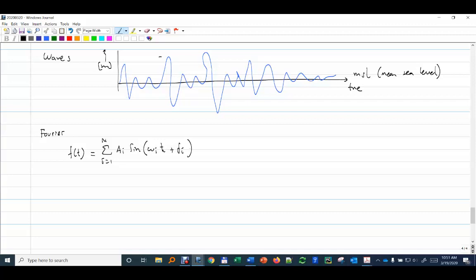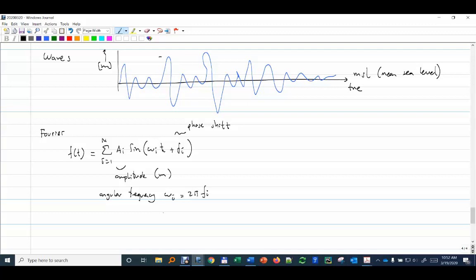And I'm going to use this formula, which is slightly different. Typically, you use either the exponential with a complex exponent, Euler notation, or a sum of sines and cosines, but here I'm using this expression with the phase shift. That's the phase shift for each component. This is the amplitude of each component, which in our case will be in meters. And then you have the frequency, the angular frequency, omega i, which is 2 pi f i, where f i is the frequency.